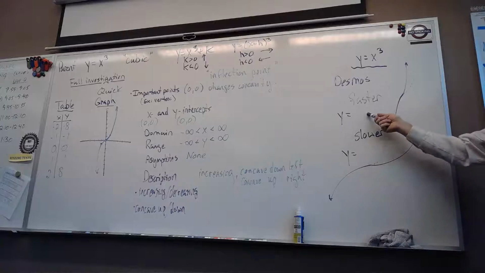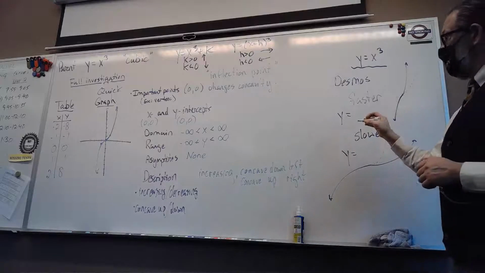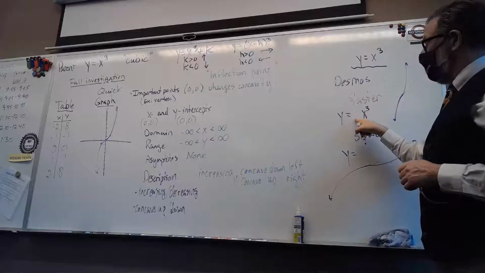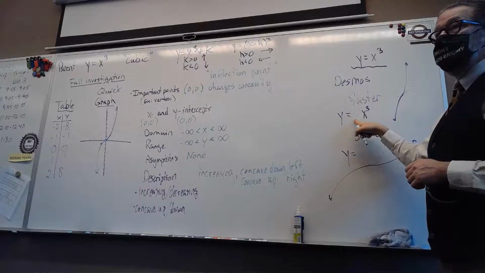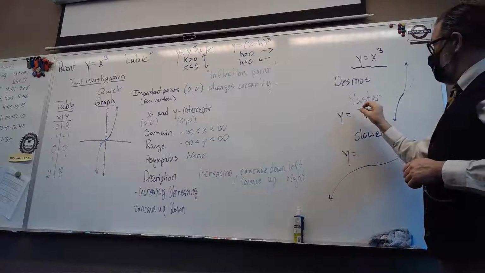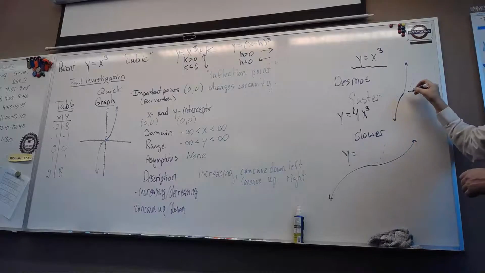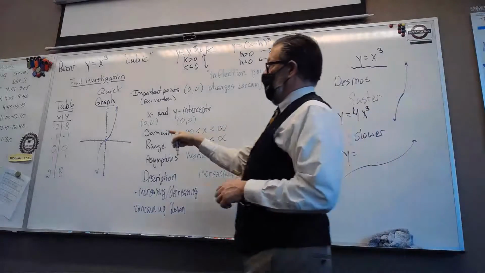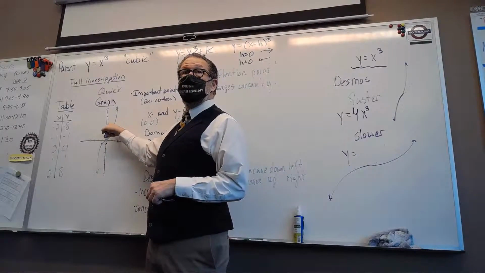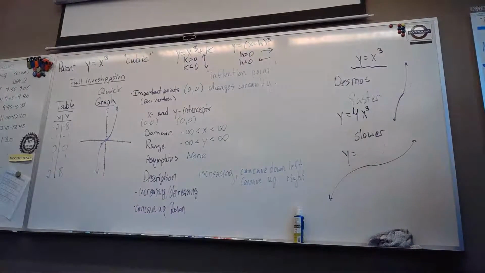Louise, can you give me an example of something that makes it go up faster? You have to put a number on the parentheses. What number? Give me an example. Anything, like a really high number. Like that? Yeah. This is going to go up faster, if I think about my quick graph. Instead of going up 1, that'll go up 4. That goes up faster. Amber, how about slower?